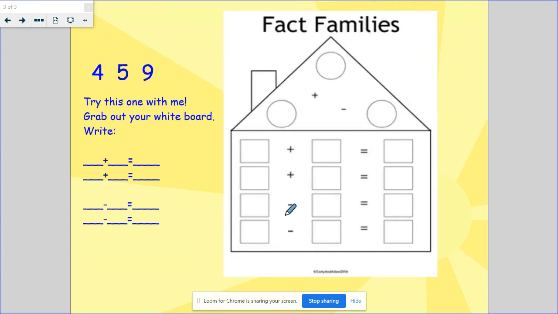All right, friends, last practice on our own before you're going to go off and do some work on Seesaw for me. So right now I want you to use the numbers 4, 5, and 9 to create a fact family. So you're going to erase your board. You want to write your 4 equations, so 2 addition, 2 subtraction. While you're doing that, I'm going to organize myself up here with my 3 numbers, 4, 5, and 9.